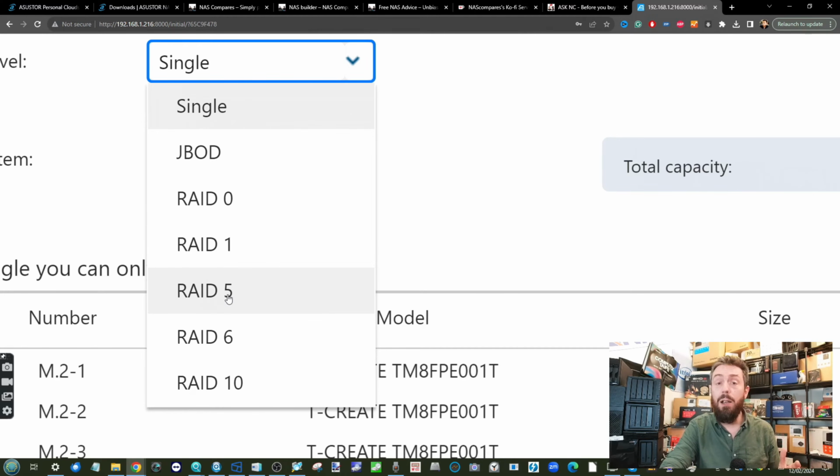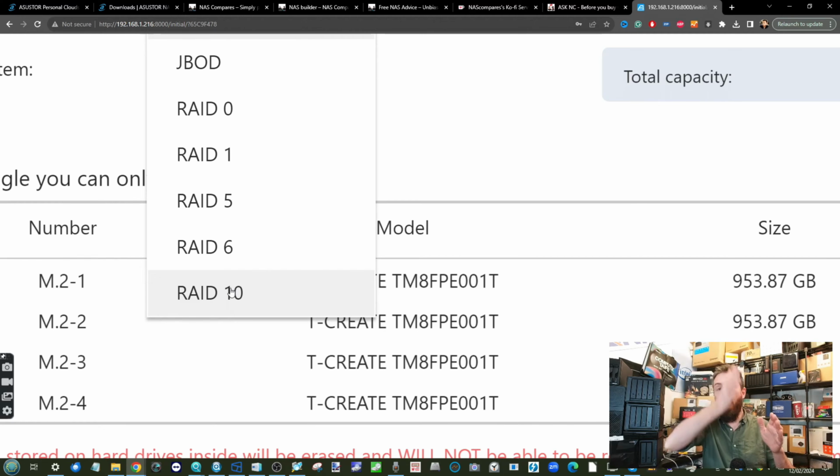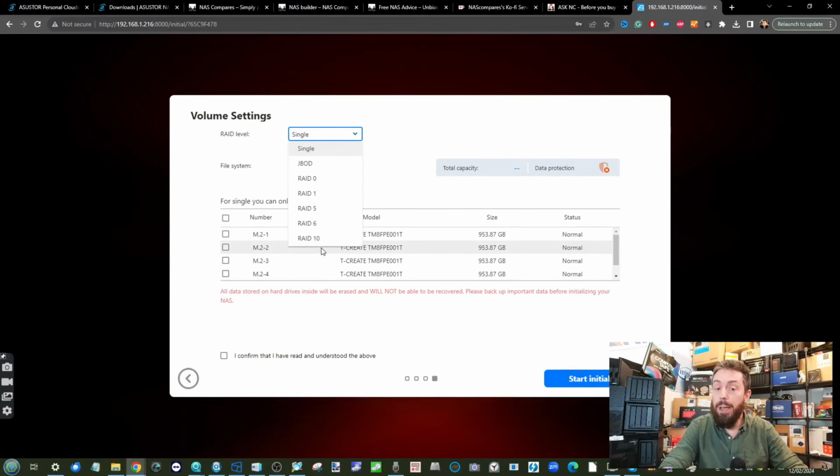We've done a whole dedicated video on what RAID 5 is, but ultimately just know for this video that it provides 1 disk of drive failure. If 1 disk dies, your data is still safe and you can put in another disk and recover it. But remember, RAID is not a backup, it is merely a safety net. And RAID 6 gives you 2 disks of failure, and RAID 10 ultimately halves all of your storage and has 2 sets of disks reading and writing simultaneously, much like a RAID 1, but on a larger scale of disks. For me, I'm going to go with a RAID 5.